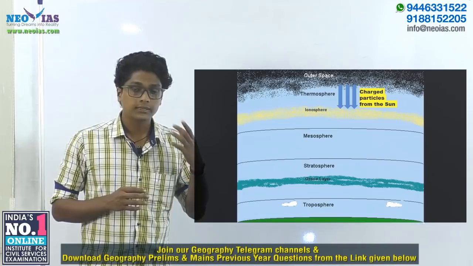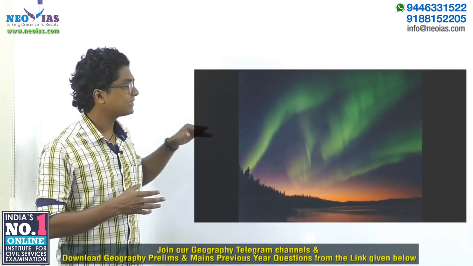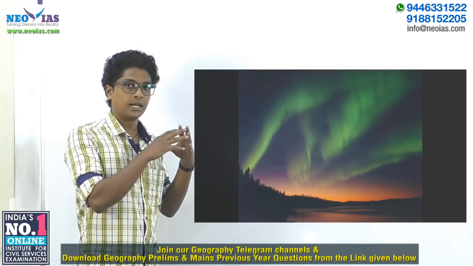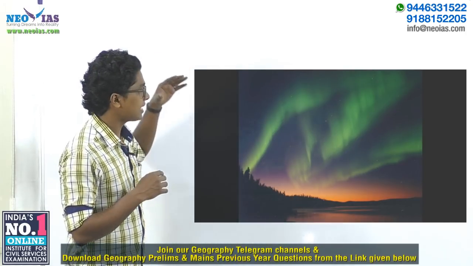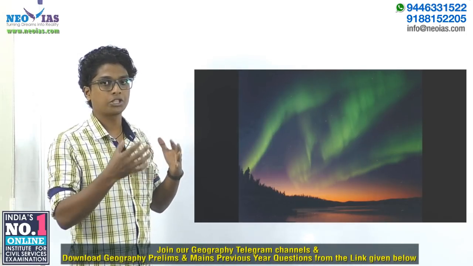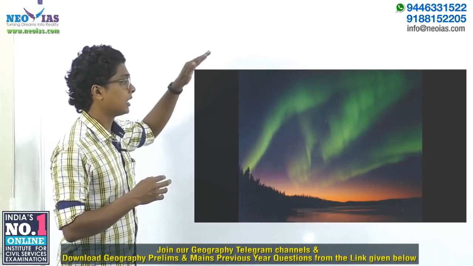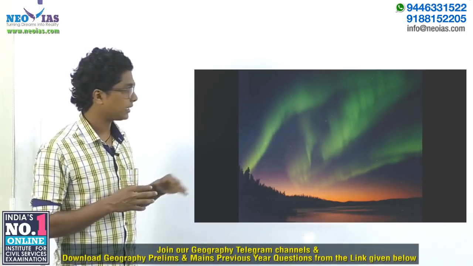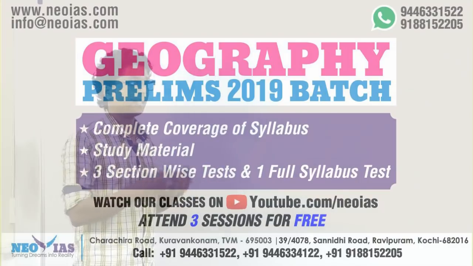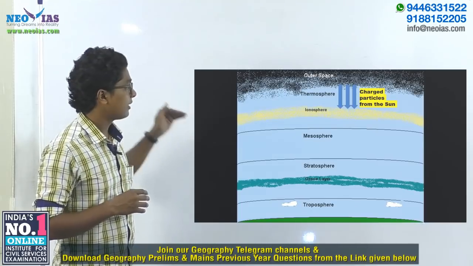During aurora, the sky will appear greenish or bluish in color, and this phenomenon takes place in the high latitudes of the northern hemisphere as well as the southern hemisphere. In nations like Norway, you will be able to see the sky lit with different colors. I'm not talking about the orangish and reddish color we see during sunrise or sunset. Rather, the sky will appear as you can see in this picture: red, greenish, sometimes blue or sometimes violet. And this is because of the interaction of the charged particles coming from the sun with that of the ionosphere.